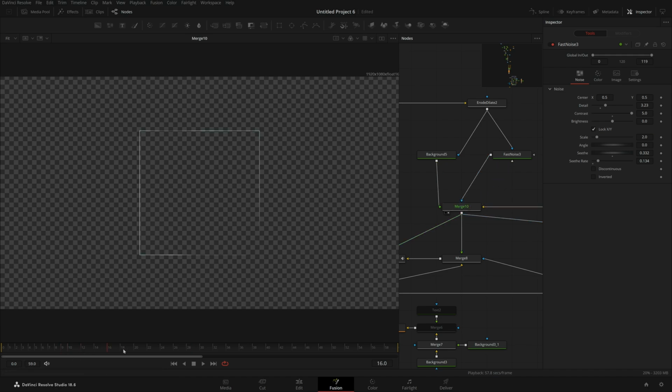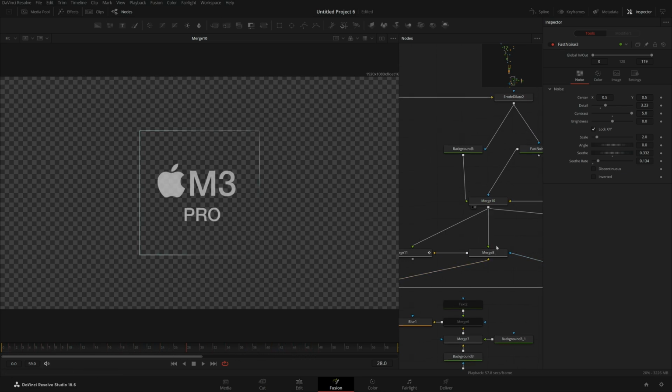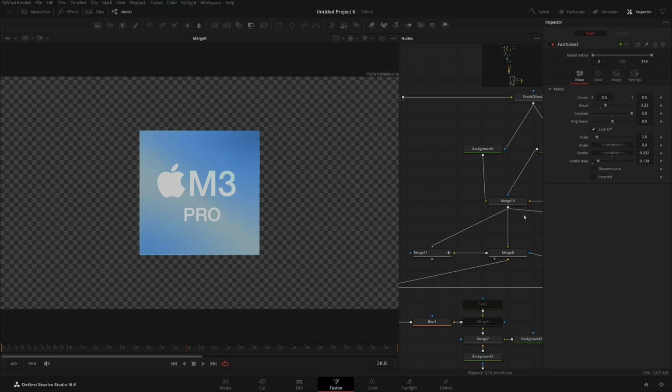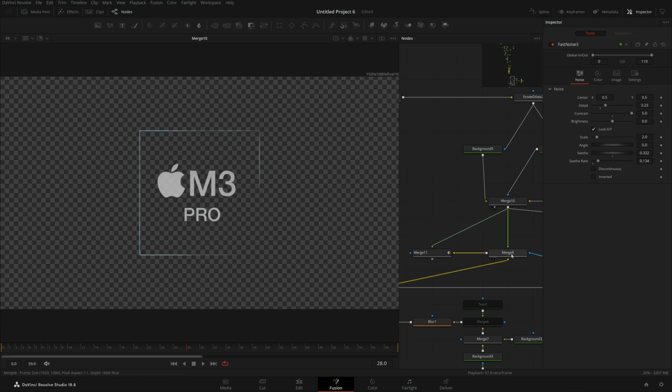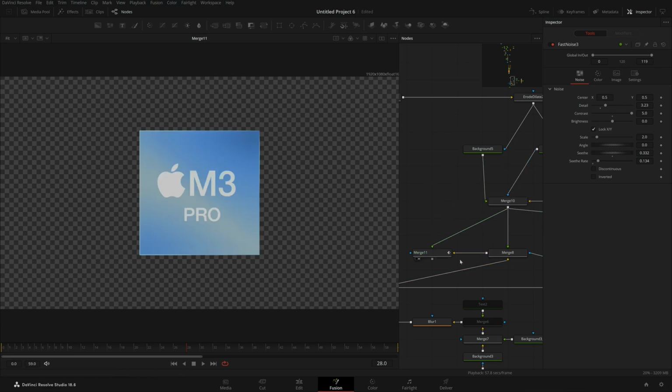Why is that? Boom. Without it, it's very flat, just a very basic thin outline. But with this fast noise, boom, everything's changed. It's looking so good. Okay, very reflective, very shiny, and very good basically. So yeah, that's it. And then finally taking the output of this and joining it over here.